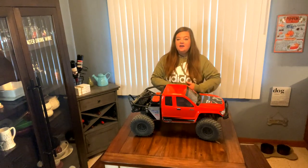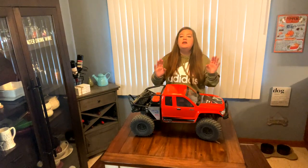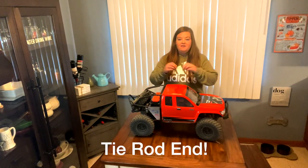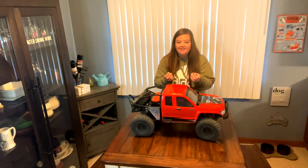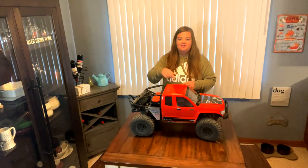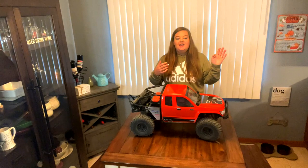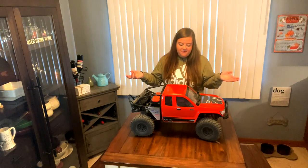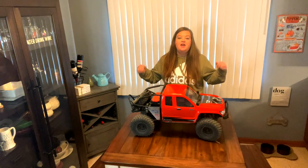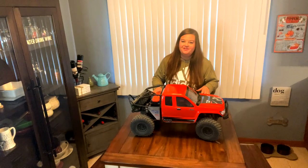I actually had an incident where I took my Jeep out. We had just gotten there. All I did was turn to go down this one little embankment, and my tie rod snapped. I was trying to drive it back to the truck. It wouldn't drive straight, of course, so I ended up having to carry it. And it wasn't super fun. It would make a good workout. You could probably squat these things and get super jacked, but I'm not about that life. I don't want to be super jacked.